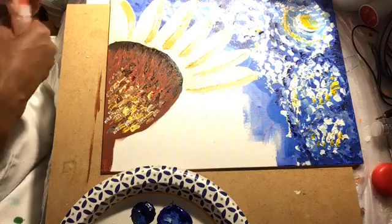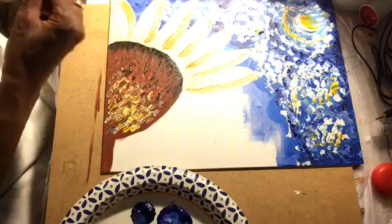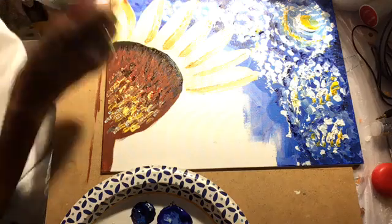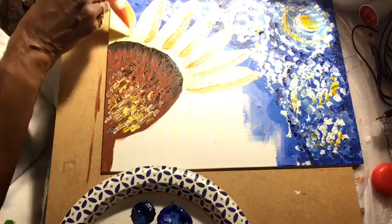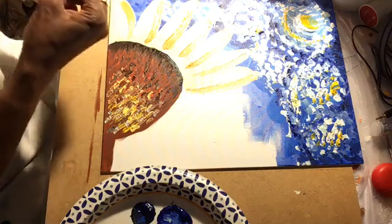So while this orange paint is, oh wait, what's happening here? Oh, guess I gotta open it. While this orange paint is still wet, I'm gonna put a line of my little orange. Oh, not like that. Oops. Yeah, let's see. Put a line of orange glitter glue on there. Or maybe I'm not.